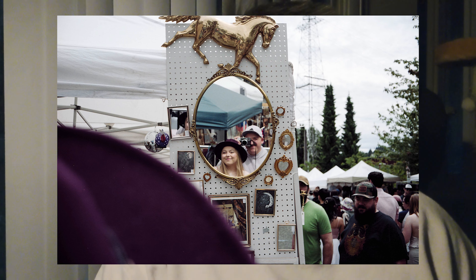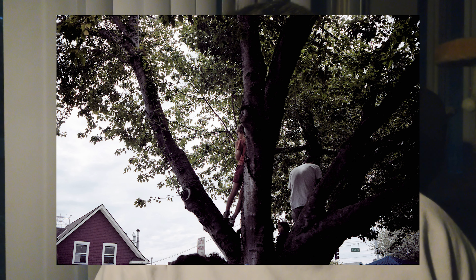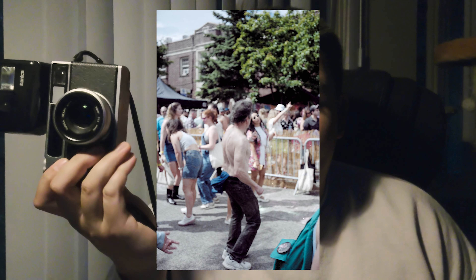So I was able to fix it all in post and it ended up looking pretty good. Next up, I did a shoot at the Seattle Fremont Fair. I walked around with my girlfriend and we took photos and had some food — it was a good time. The one thing this camera did struggle with again was the sticky shutter button. I would compose a shot, focus, adjust the frame, and then by the time I went to take the shot, it wouldn't take it. So by the time I had to take it again, the shot had moved on or the person had moved.